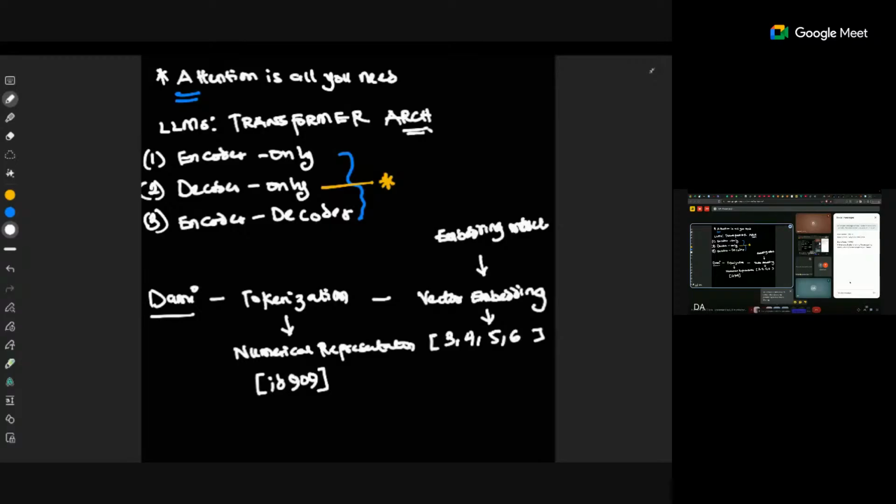Now, for those of us that might have watched the ML class when we talked about neural networks, we talked about input dimensions and how the dimensions contribute to what goes on within your hidden layer. We said that the more dimensions you have, the more computation, the more complexity, the more understanding is going on within your neural network. So the higher the dimension, the higher the number of variables and processes that will be done within your neural network. The same goes here. Based on the kind of embedding model you are using, it also contributes to the dimension of your vector representation. For example, OpenAI might say that the dimension of the vector representation for Dami or their words should be 109, which means that in this list, you would have 109 values.